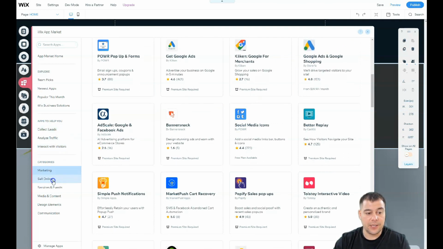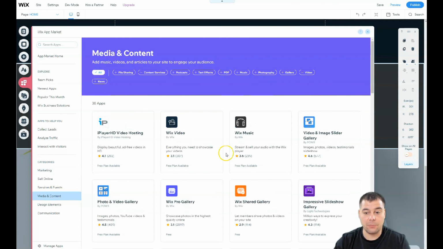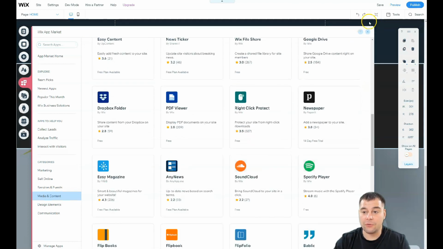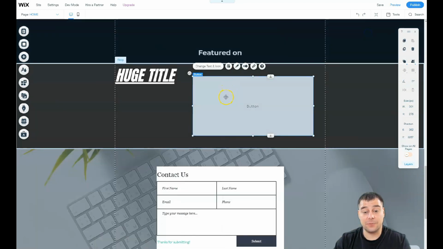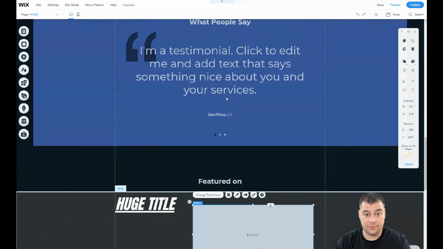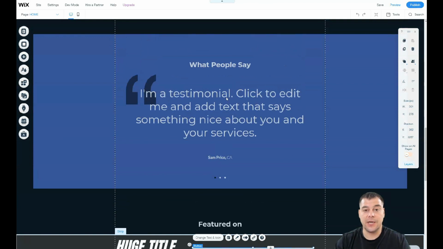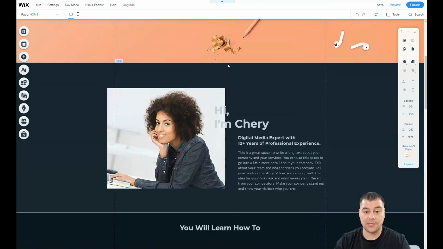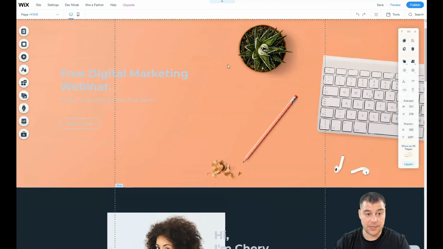And there are a lot of tools that you can integrate to your website to make it more efficient, to make it more powerful, actually. And it doesn't matter which type of website you're building, because all you need, the main purpose is to show your business and to get contact information from your clients.